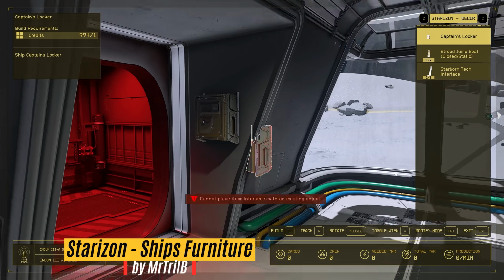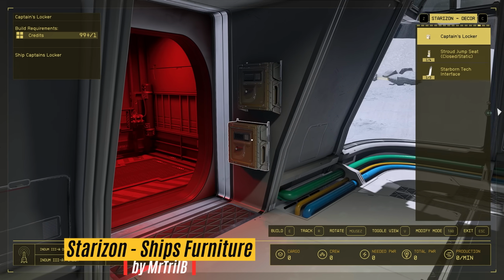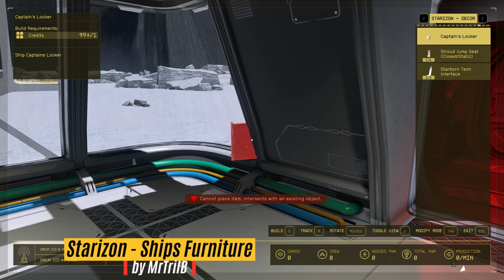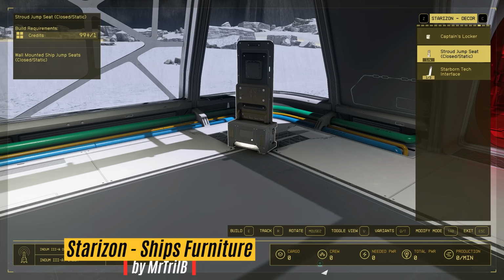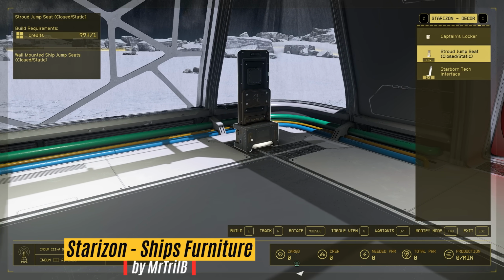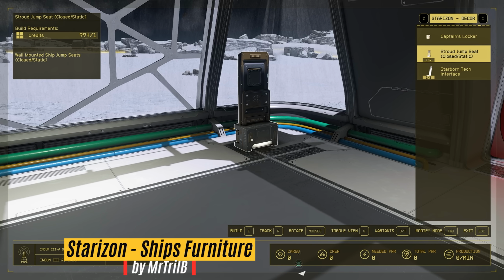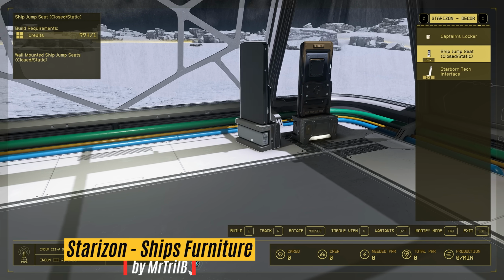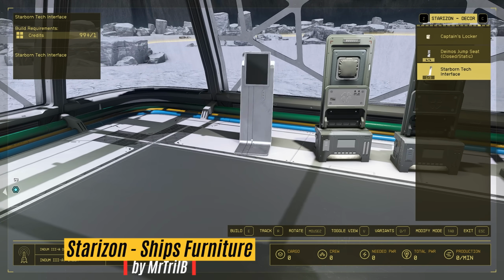This one is Starizon Ship Furniture. This is by Mr. Trilby. The good thing about all the various Starizon decor mods is that they have their own categories because they're using the Community Categories mod. Now these are, for the most part, mostly for your ship, but you can build them on your outpost, and it was just going to be easier to show you inside a hub.